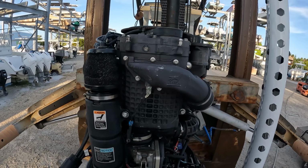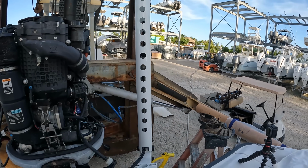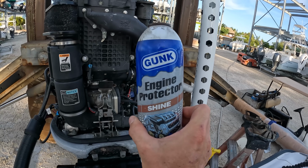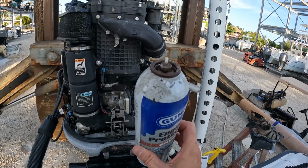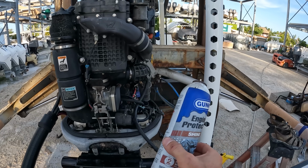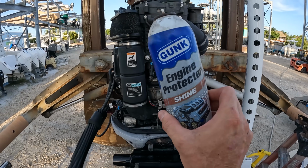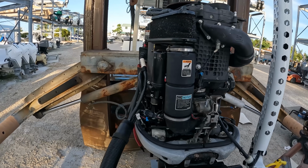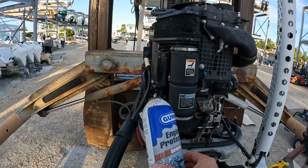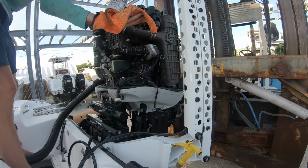All right, now that we are all clean, I got a little bit of a spot still there. We're going to go ahead and use some engine protector. This is the Shine. This top broke off, so I'm gonna have to do it by hand, but we'll go ahead and work our way around the engine, and we will shine it up with the engine shine, and then we'll be able to finish the rigging and put our cowlings on, and then this thing is going to be beautiful.